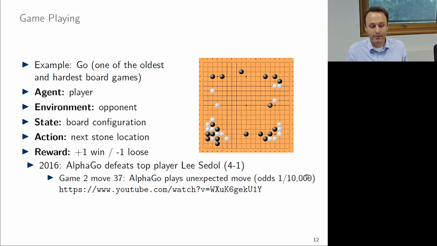And in 2016, AlphaGo actually defeated the top player from Korea, Lee Sedol, 4-1, where it played using reinforcement learning techniques. And that made it possible not only to learn by examples from how other top players played, but also to improve its playing by things that no one would do. And in move 37, AlphaGo did a completely unexpected move, which made all the commentators scratch their heads. And you can watch the YouTube documentary on this, which is really interesting.